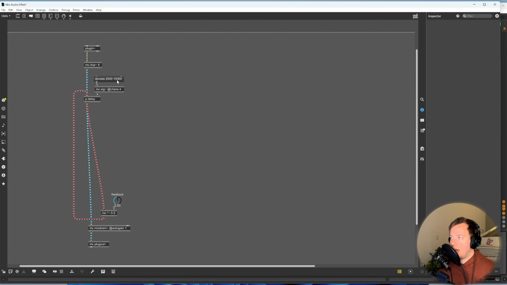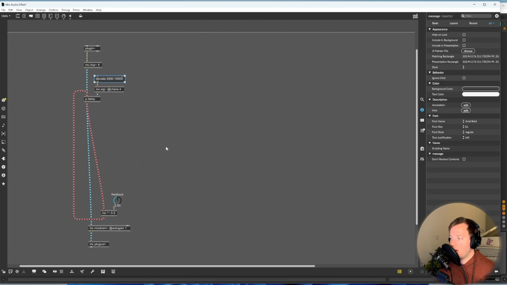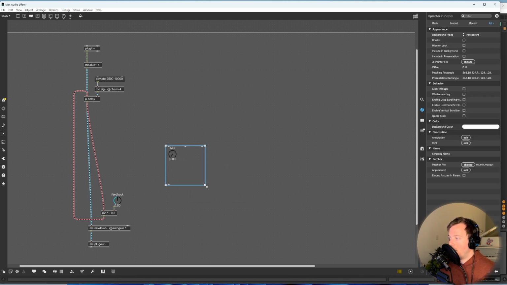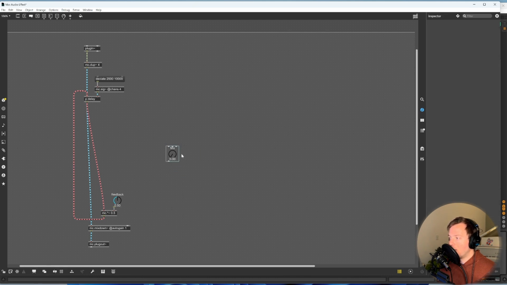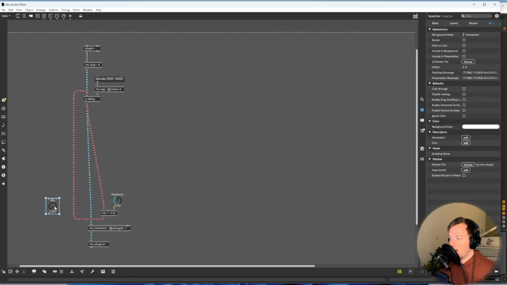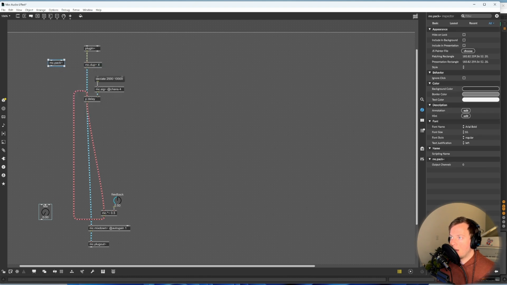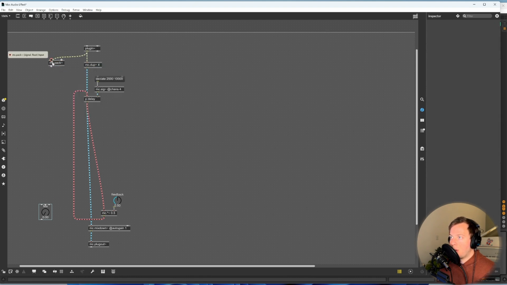Let's maybe add some other controls I want in. So any reverb plugin should have dry wet. So I'm going to type bpatcher, and then I'm going to do mc.mix, which is actually a custom object I made. Well, I'll have this patch for free, so you can grab it. Otherwise, you basically need to mix one channel with the other, not too hard to implement yourself. And over here, mc.pack, or rather, I'm going to pack the stereo input into one multi-channel signal.